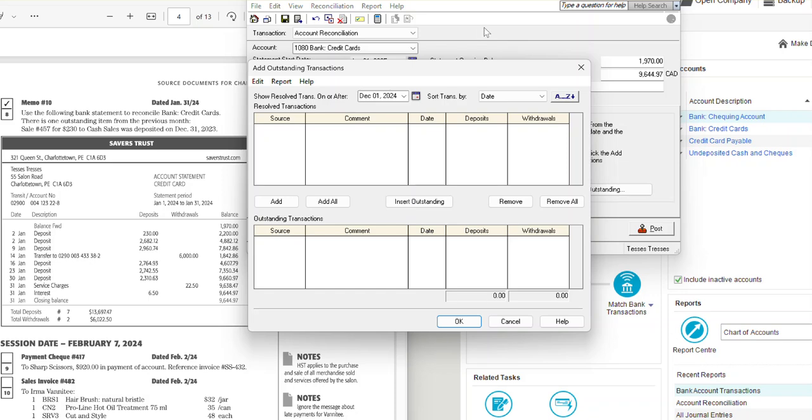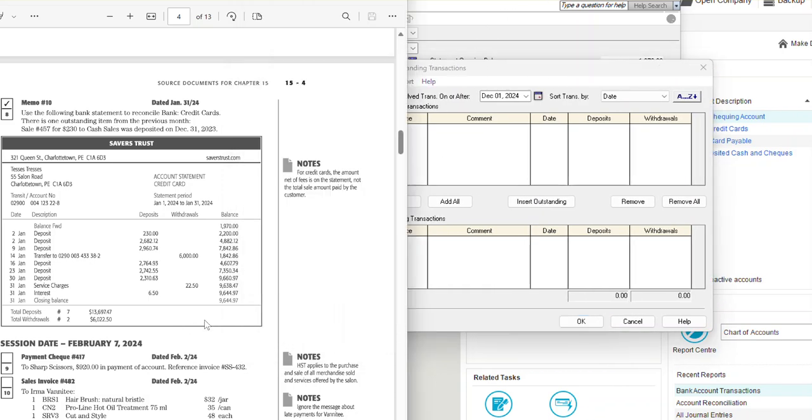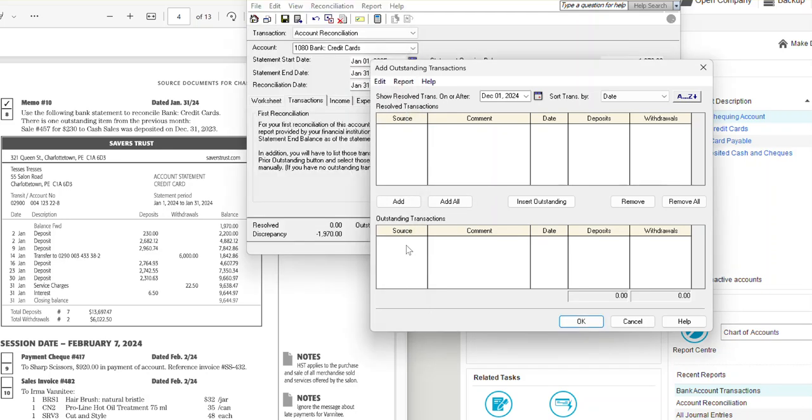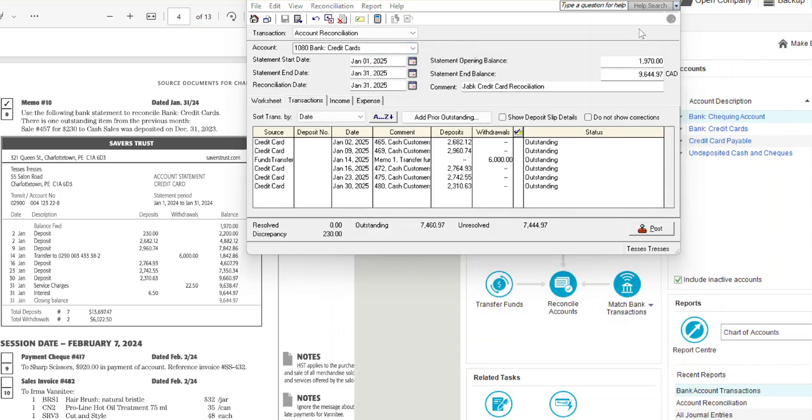Now I'm just going to go to the right side and see what is cleared and what is not cleared. Once you do that, we just have to do the adjustment for it. So when you are in here, we have to do the... I don't know if I made the changes to the date or not. So now we're doing the same thing.